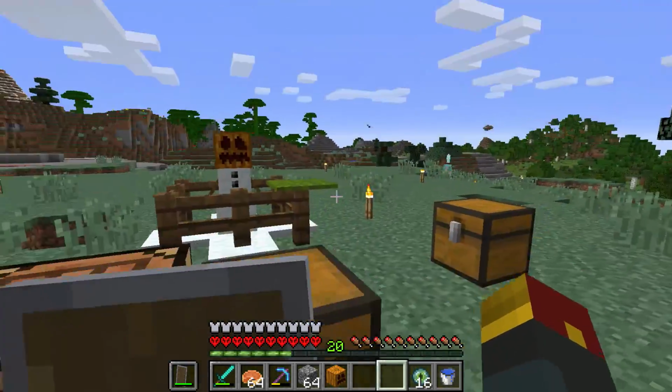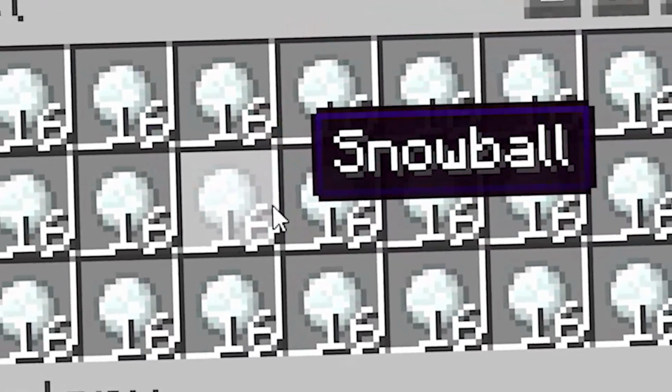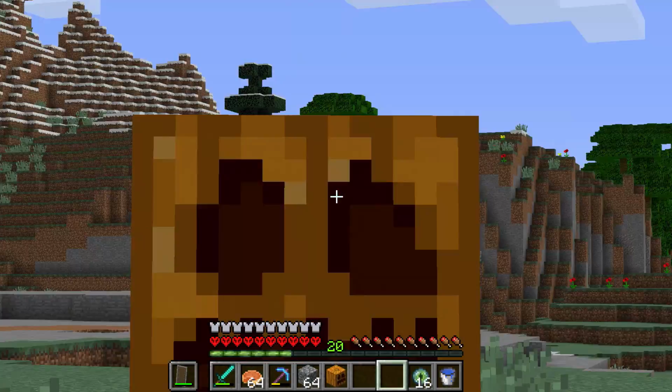It's nothing personal, dude. Actually, speaking of, should probably explain what's going on here. Boom! Oh, I meant to right-click. Boom! Snowballs all over the place. This is gonna be for the end crystals when we take on the dragon. So how do we get this guy, huh?